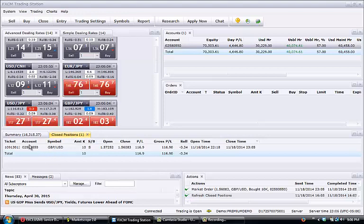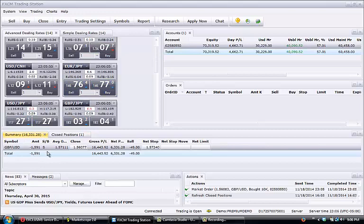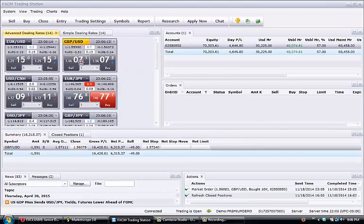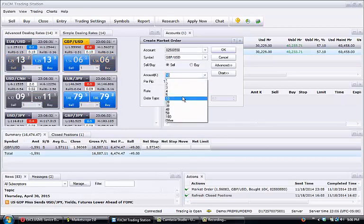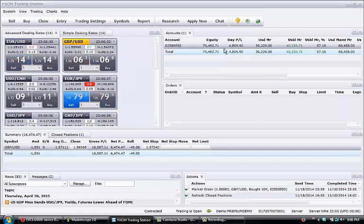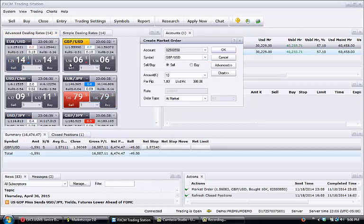See what it did? When I was already short Great British Pound, because I sold Great British Pound, I wanted to. When you sell, you want price to go down. So it's just like buying a put in binary, right? But it's just more simpler here. If you want the price to go down, you just sell. And you choose your size, and it'll tell you here per pip. Easy as that. $1 per pip. You want it to sell, and when you sell, if you click OK, then you're going to go $1 per pip.